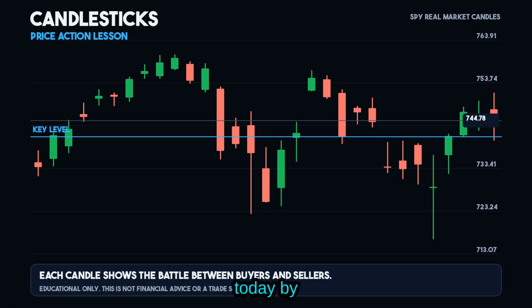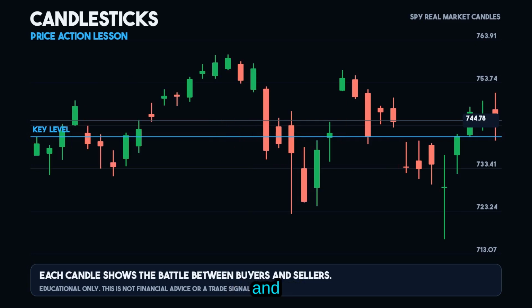I want to start today by acknowledging that chart patterns can seem overwhelming at first glance. You might see numerous shapes, lines, and symbols, and wonder how anyone can decipher them with confidence. That's why I'm here to break down one of the most significant patterns you'll encounter as a trader, the cup and handle pattern. The cup and handle pattern, also known as the inverted cup and handle, is a reversal chart pattern that helps us identify when a downtrend is losing momentum and a new uptrend might be starting.